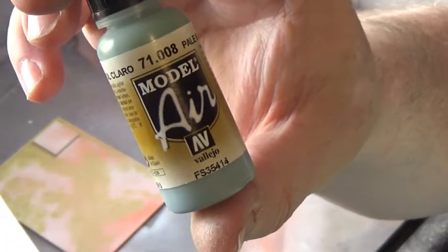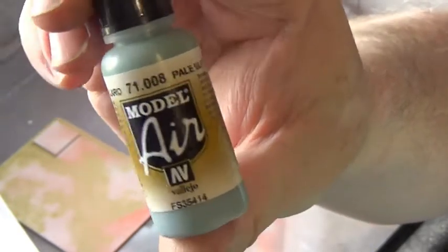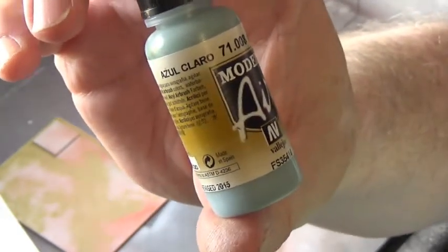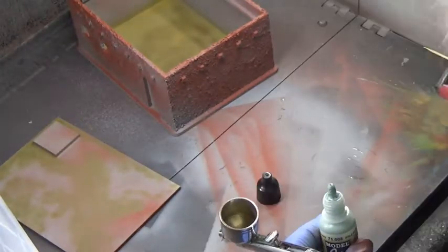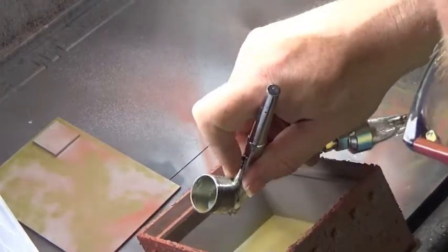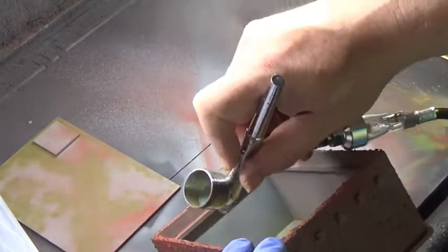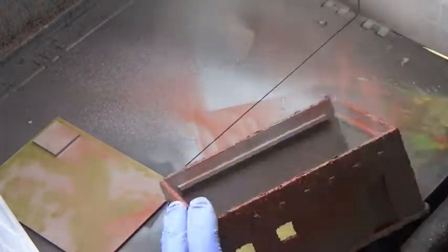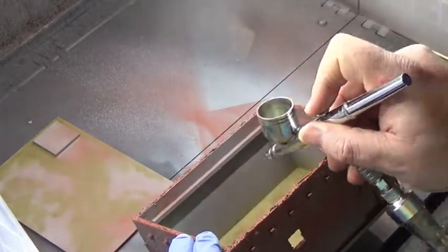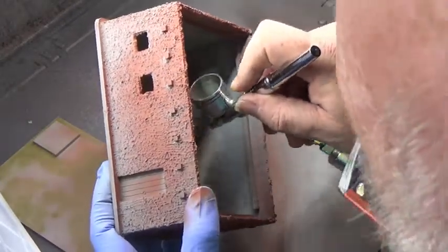Next, we're going to go over to pale blue. Yes, I know it looks a little bit on the greenish side, but this is a nice little colour. I do quite like it. And for this one, we're going over the walls. Now, it's going to be a bit tricky showing you this, so I do apologise if you can't see everything that I'm doing, but I'm trying my best to keep you in the loop on it and show you what I'm doing. But there are times when I'm going to find this difficult.